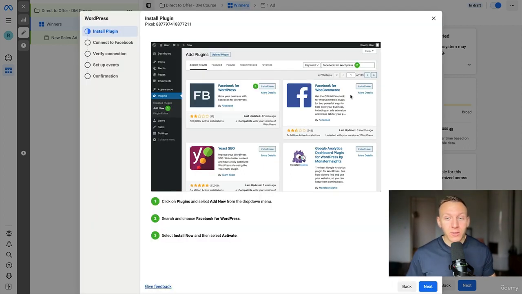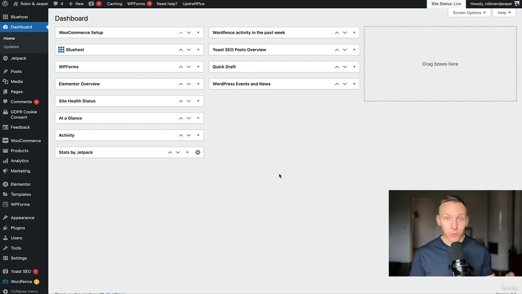So what we're going to do is install a plugin for Facebook. Now recognize that it has a really low rating, and I believe it still does today, but that is because most of the functions in there aren't really that effective. But we're only going to be using it to install the pixel, so don't worry about it because it works perfectly for the pixel. So we're going to go into the back end of our WordPress website, and remember, if you're running a Shopify or you're running something else, just follow those instructions.